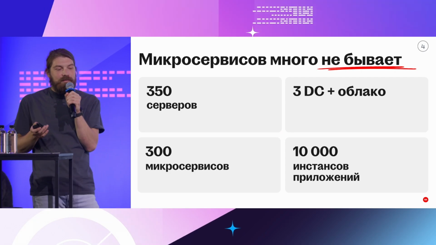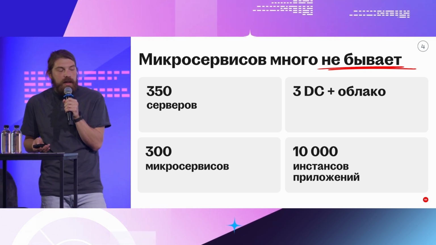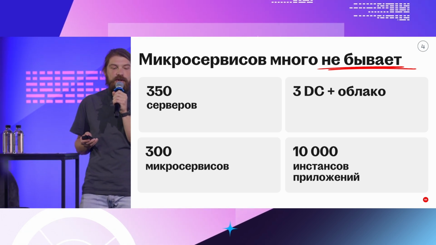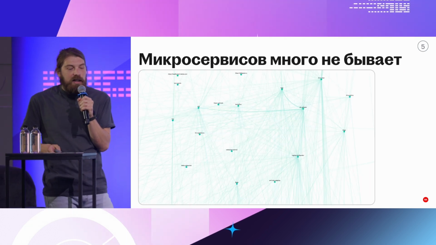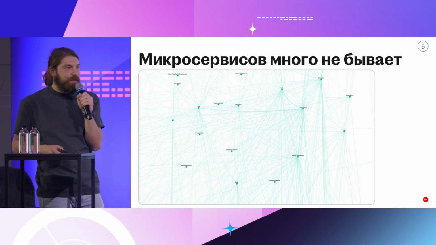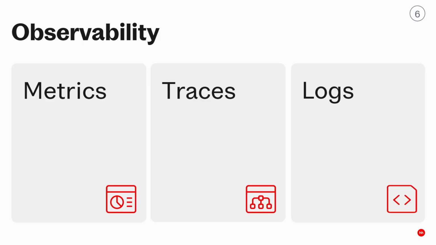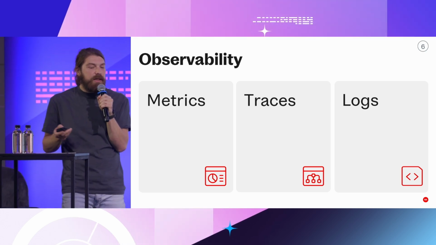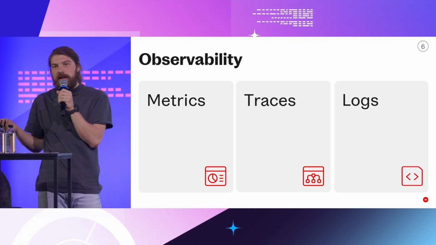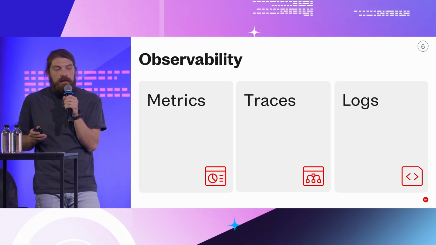So, as always, I'll start with the overall picture of our programs. We have several hundred servers, microservices, more than 3 data centers, and many thousands of applications. So this is the beautiful picture of our microservices interacting. As you understand, it's quite a difficult thing to wrap your head around this picture, to understand what's happening in production. So we use metrics, traces, and logs, and also we add profiling and other tools.